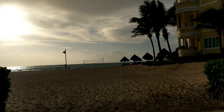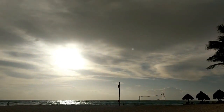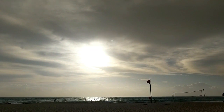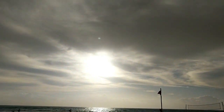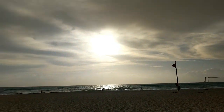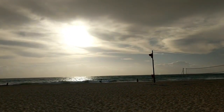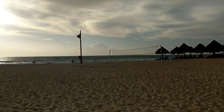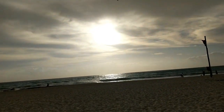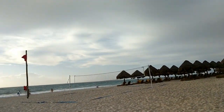This section of the beach, just for those of you that know a little bit about this coast of Mexico, is outside of the reef. So there's a reef that runs along this coast of Mexico that, for the resorts that are within the protection of the reef, they have that powder white sand. Those resorts that are outside the reef, they are going to have a little bit more gritty sand. It has a little more rocks in it. There's going to be a little more seaweed that washes up. As you can see, they're raking it up this morning, and it's going to be more likely to have red flag days, which means that the surf is a little strong. They don't advise a lot of swimming. So that's just something to keep in mind.